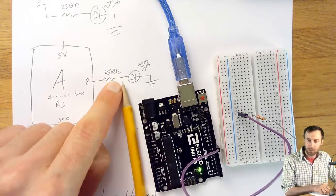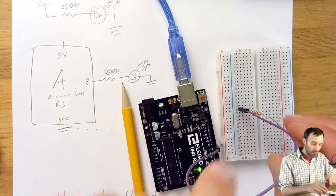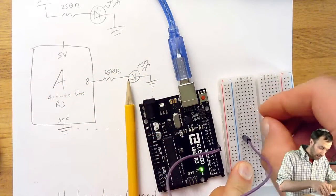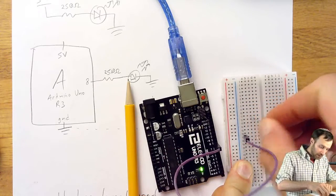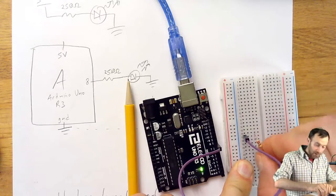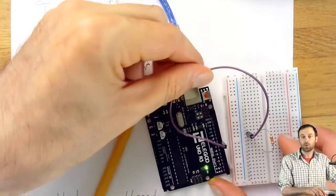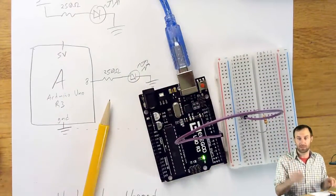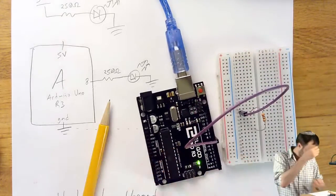But now we're here. We've jumped to the far side of the resistor. Where should the far side of the resistor go? Well, it can really go just about anywhere we want. I could put it up here. I could put it over here. I could put it down here. It just has to be some other row. The breadboard provides a world of possible places to connect things, but it doesn't matter which place we put it. So I'll just leave it like that arbitrarily, and that'll be that.